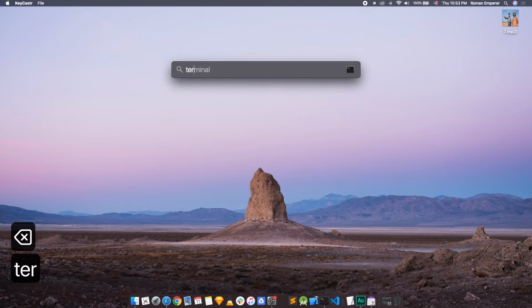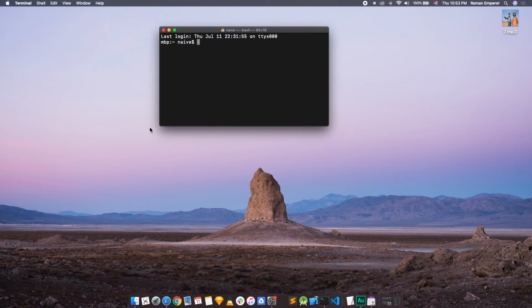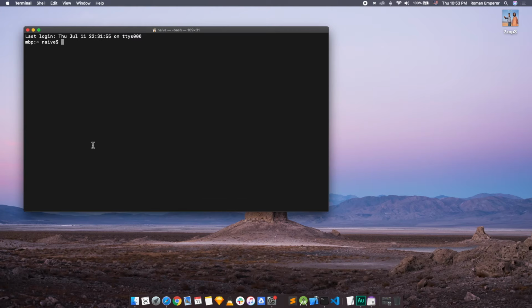So I'll be searching terminal from my Command-Spacebar. That will turn on Spotlight. And let's get started with the command lines, right? Here is everything that we need to be dealing with. First things first, let's hit the ls command, which lists the elements or files in the current directory that we are in, and it says we have documents, downloads, desktops, applications, Google Drive, old, and all other stuff.